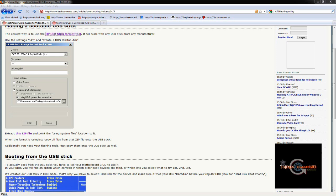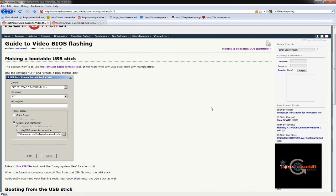Hi guys, it's Triple C. I got a request today - somebody wants to know how do I flash the BIOS on my HD 4770 graphic card. So I'm going to show you in general how to flash the BIOS of any ATI graphic card. I'll focus on the card I have, the 4770, and how to flash the BIOS to the ASUS top version. The reason for doing that is that the ASUS top BIOS lets you modify the voltage and overclock much further.